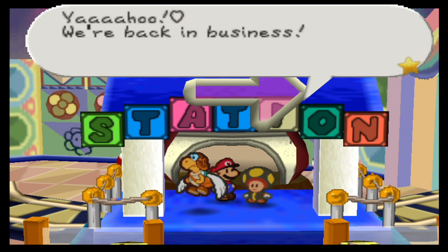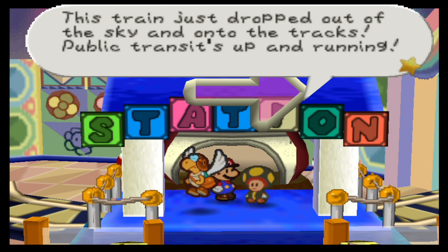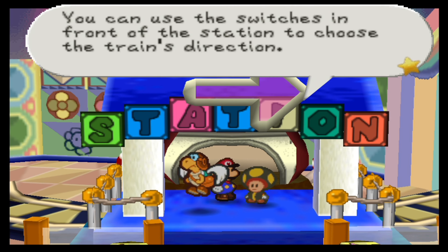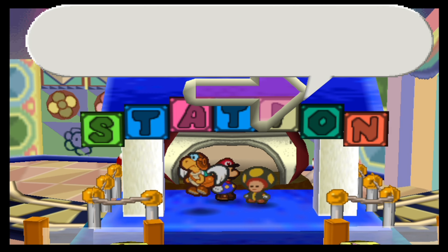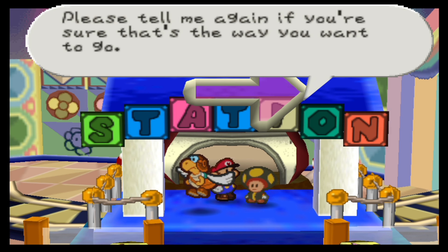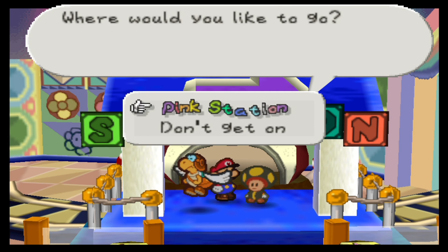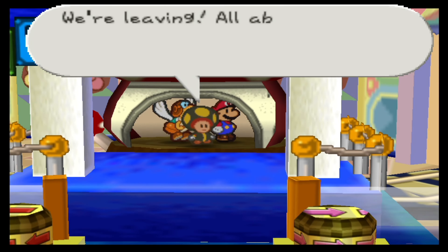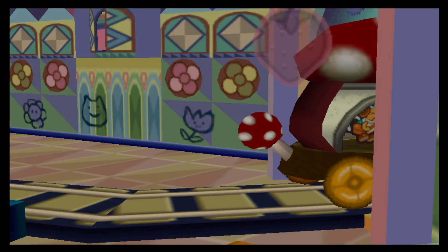Yahoo! We are back in business. This train just dropped out of the sky and onto the tracks. Public transport is up and running. You can use the switches in front of the station to choose the train's direction. Have you figured out which way you want to go? Please confirm that is the way you want to go. All aboard! Only one destination accessible. We are leaving. Let's head to the pink station.